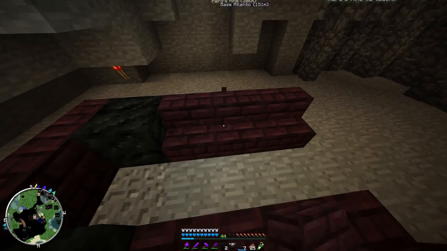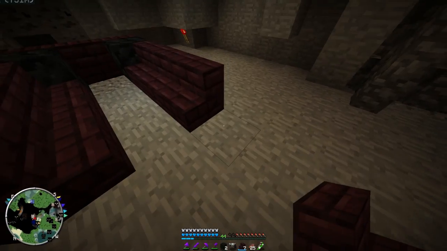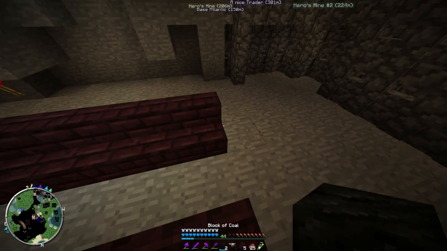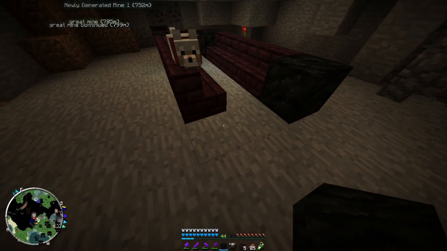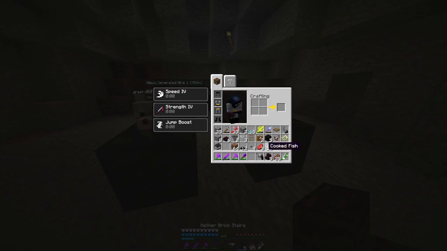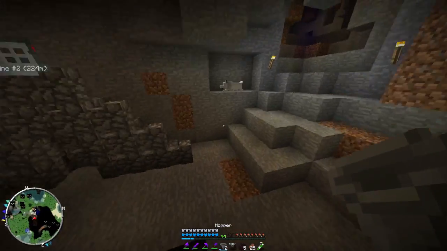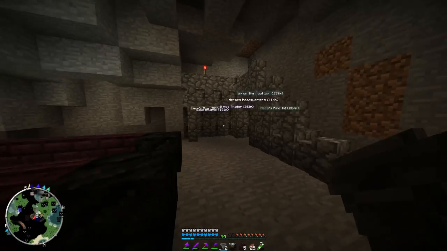Okay, so you're going to go 1, 2, 3, 4. And then you're going to go one more here. There we go. And then we're going to put our block of coal right there and there. Very good. Now comes something really cool, this hopper. This cost me a lot of shiny, but hey, I got a ton of shiny. Whoa, this just might work.